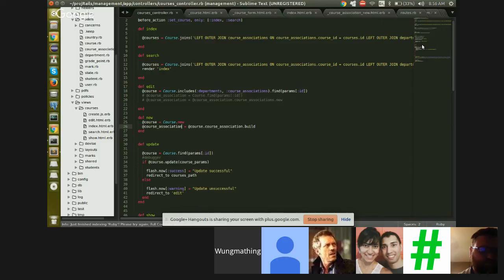Because maybe since the course association is the join table and it's not hitting it, maybe that's blocking it. So let's go ahead and try. Do I use this in the form? You don't have to use it in the form. It just needs to know. Okay, so I'll just try and save it.